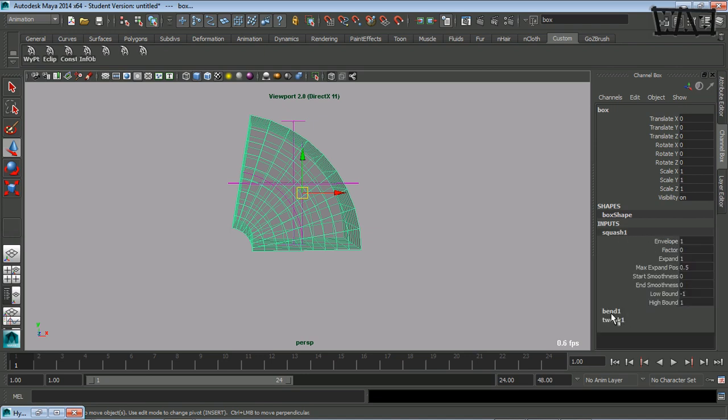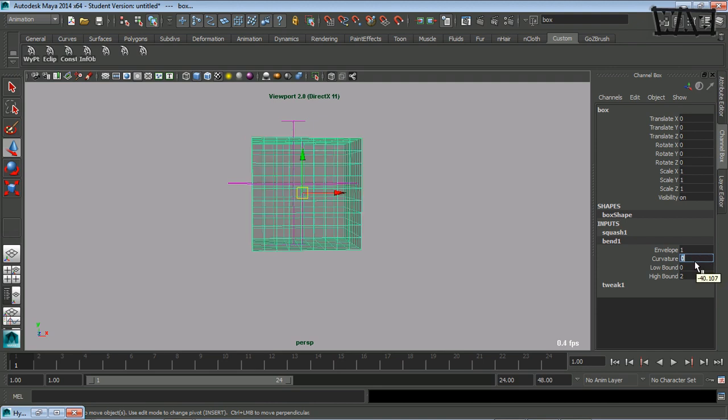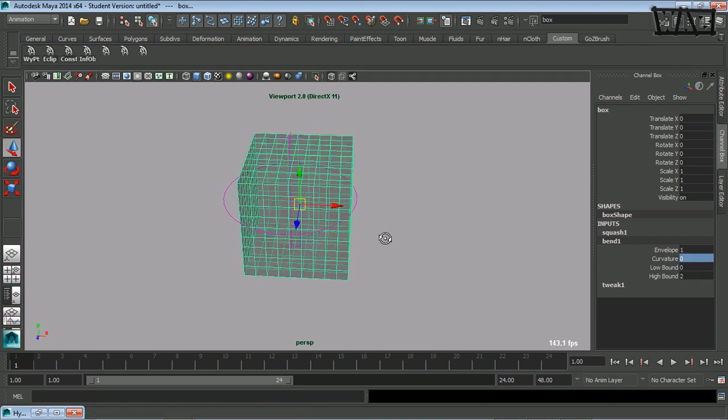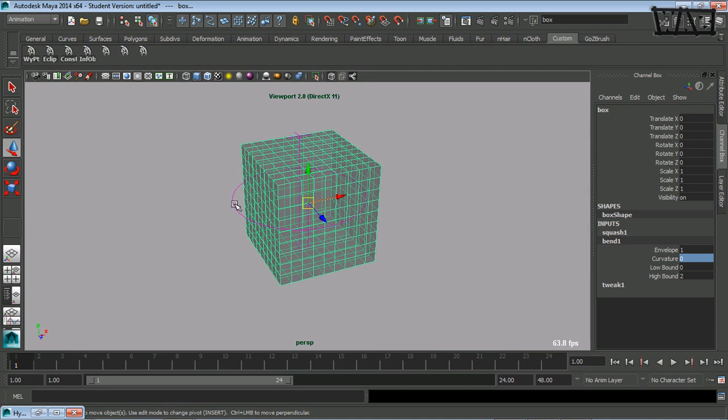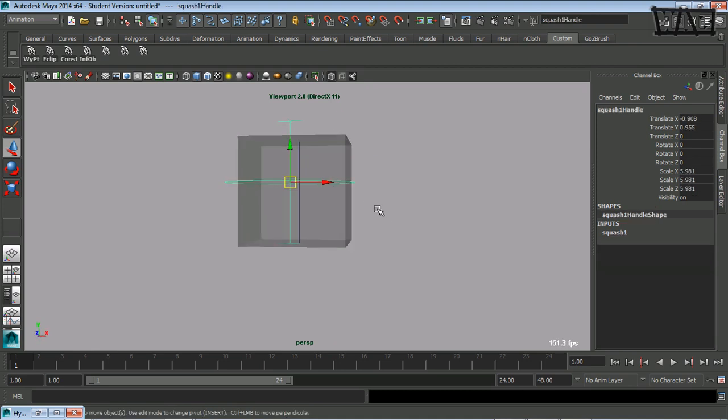And so here I'm going to set my bend curvature attribute back to 0. So it's not bent. And you can see that it created my squash deformer off center to the cube. Well, it actually was the center when the cube was bent. So that's not what I wanted.